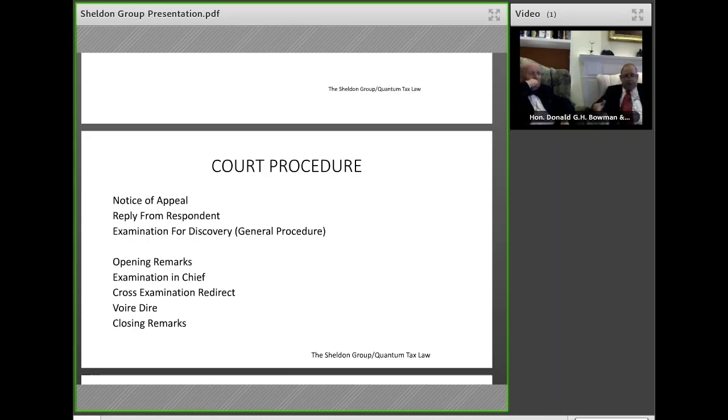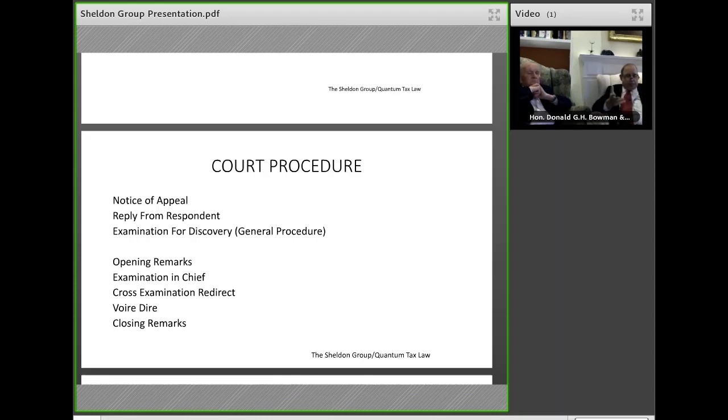So, in effect, some of the procedures that you'll have would be, after you file that, there's also a potential for settlement conference, and you can have a settlement conference with Crown Counsel at any time. You'll have examination for discovery, which is in effect an opportunity to examine each other's witnesses and evidence that exists through books of documents. I'm trying to just make this very brief. There's opening remarks in court, so in other words, for a hearing. By the way, examination for discovery only applies to general procedure. The informal procedure doesn't have examination for discovery.